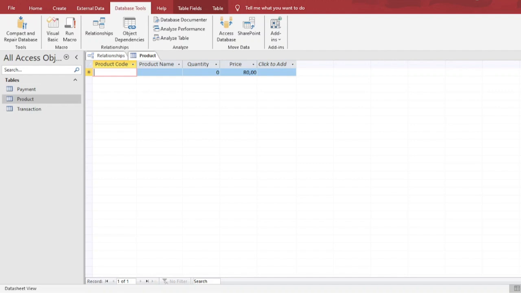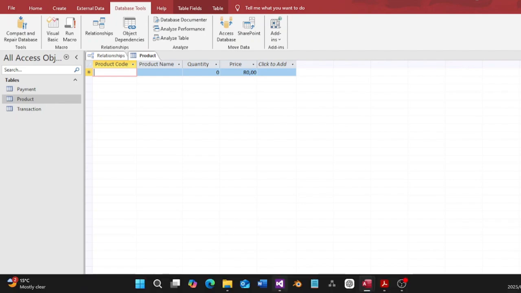So we want to manage our products. That's why we stick with this table. Going forward, we will focus on the product table. Now they say we must add assembled data.